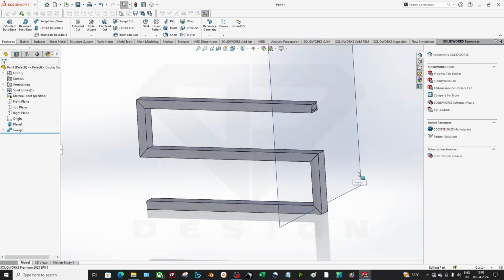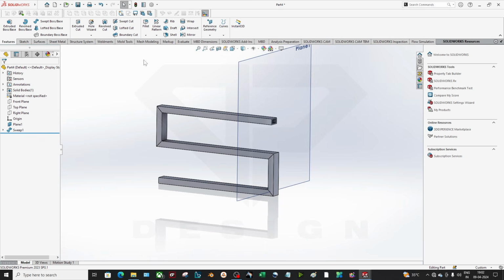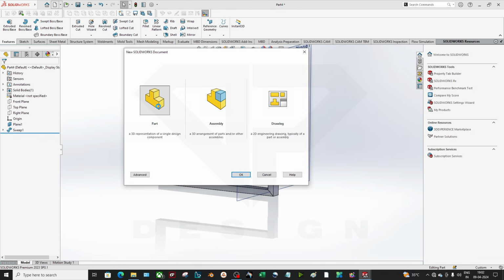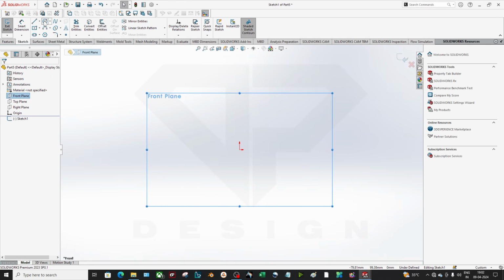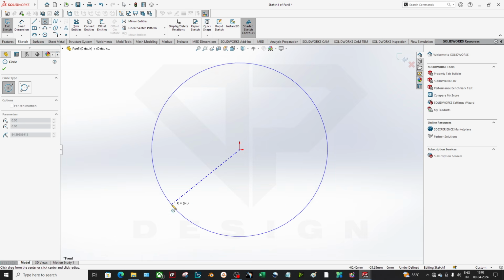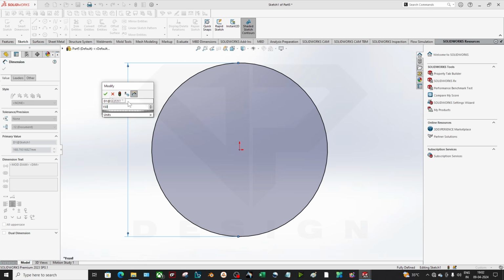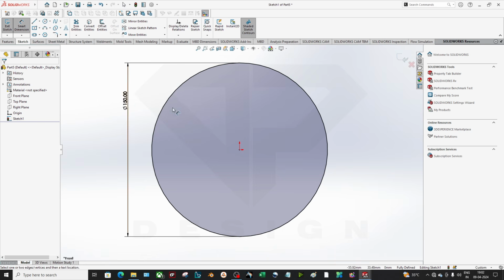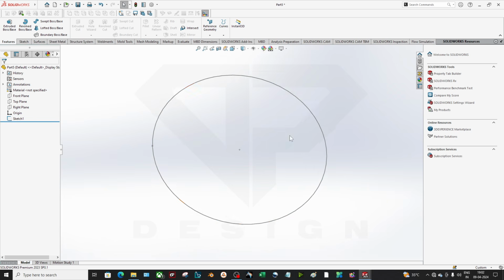Okay. Now you have seen that beautiful bracelet, right? So how did I create that? Let's explore that. I've created one circular path first. Let's say it has a 150 mm dimension. And I'm creating one point over here for the creation of the plane.